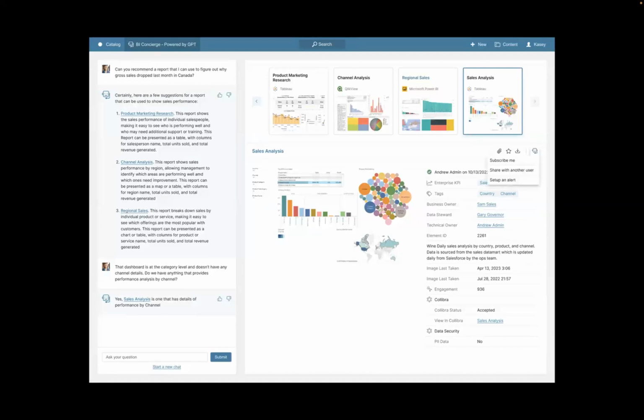The other thing that an integration with an LLM like GPT allows us to do is continue the conversation in a way that helps us also carry out actions within the product. So within the Metric Insights platform today, there's a number of functional areas that users can use with the content that they find within the catalog or within search. It's things like being able to subscribe to content, share it with other users, and more complex things like setting up alerts to be notified if certain metrics change significantly within dashboards and reports that I have access to.